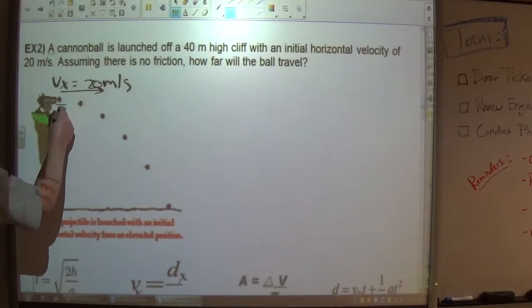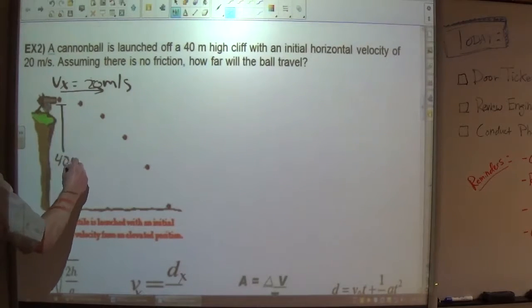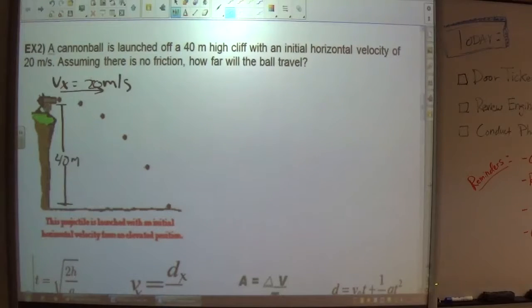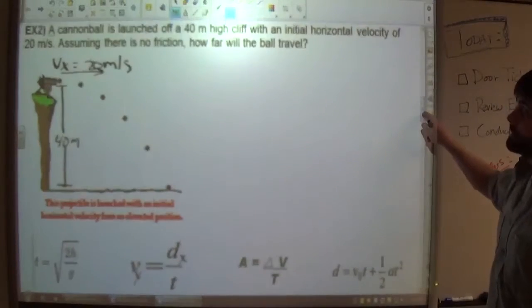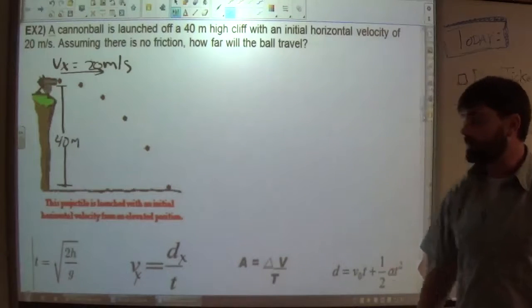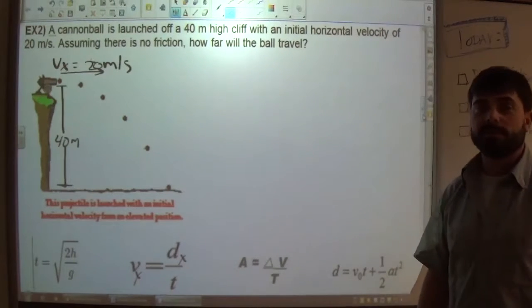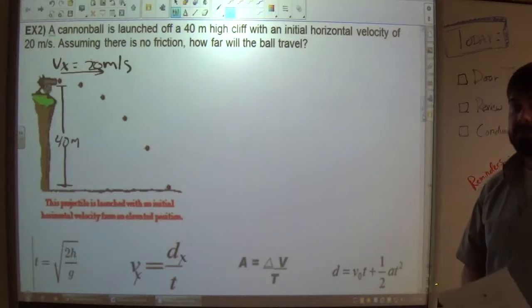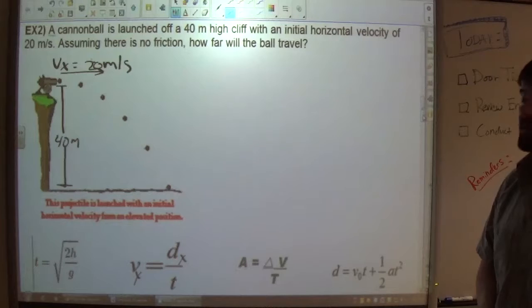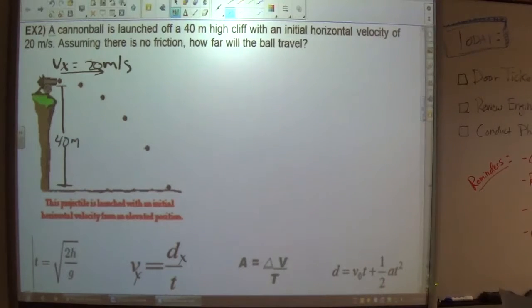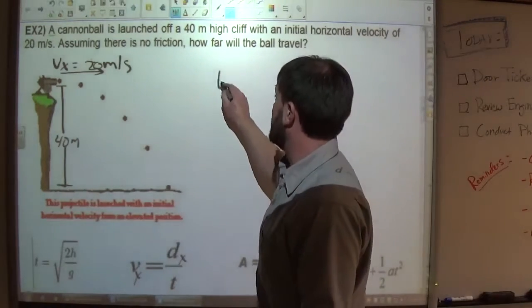So in order to do this, we got to do a little bit of thinking. Always list the variables and draw a picture of the information that they give you. All they give us is horizontal velocity and height. The one thing that we really need is time. Time here would solve all of our problems. If you look a little bit below here where the example is, I have some equations listed, and all of these were equations that we used in free fall. So doing two-dimensional motion is really nothing more than doing one-dimensional motion twice and combining the pieces together as need be. So what we're really looking for here is the time.